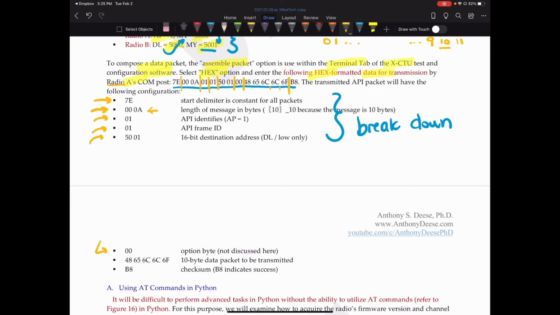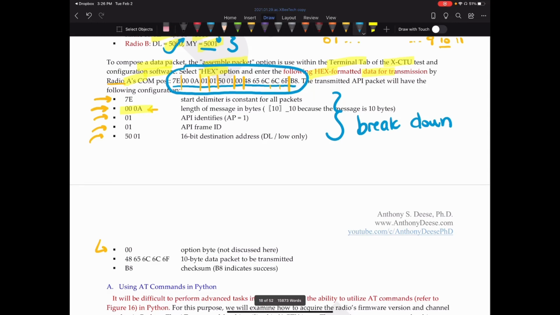So when we talk about this length here, it's not referring to the entire packet. It is merely referring to the load or the informational part of the packet that we are transmitting without the overhead and the headers and all that type of stuff.